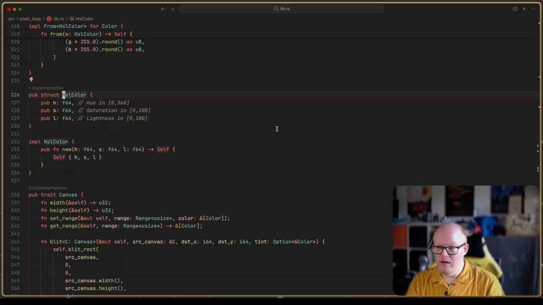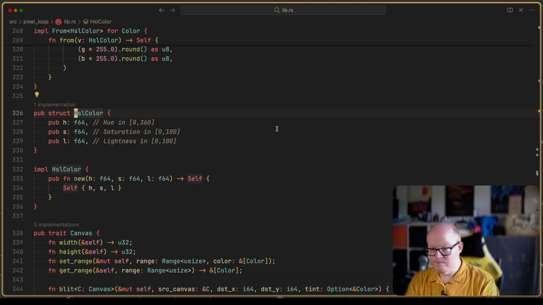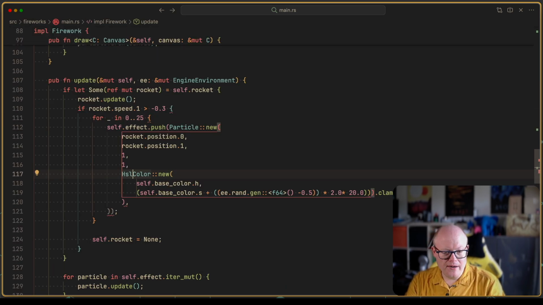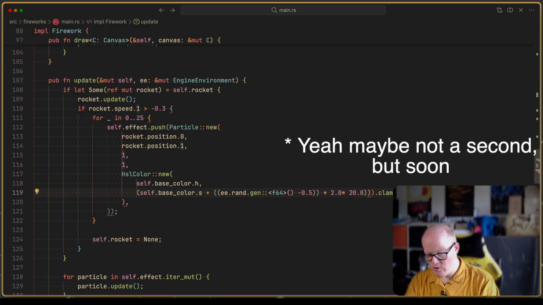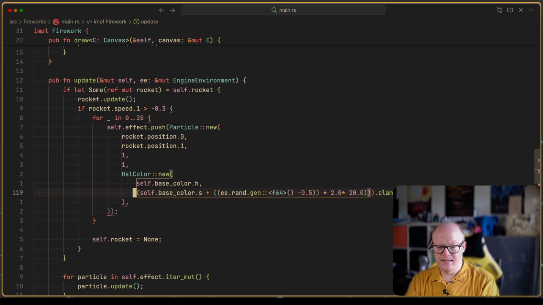What did I do there? I pressed the wrong button. I wanted to go back. So we want to clamp it between 0 and 100, and we have one brace too many here. Wait, actually we have 2 braces too many there.